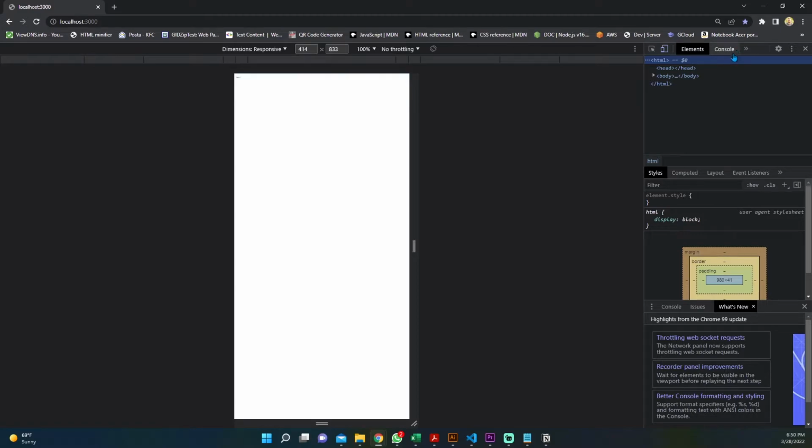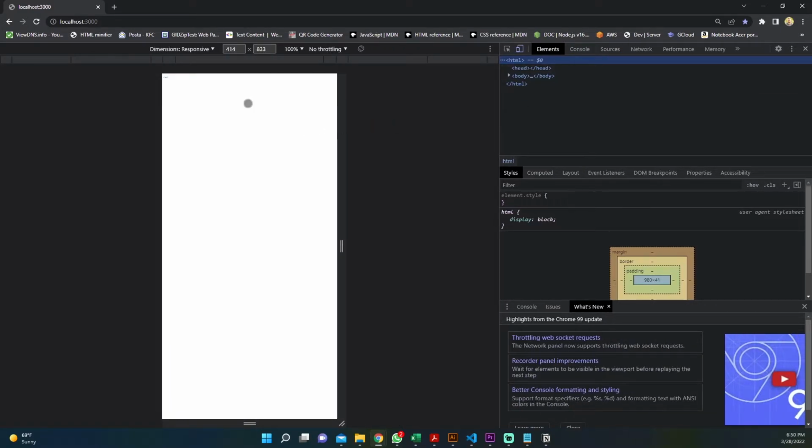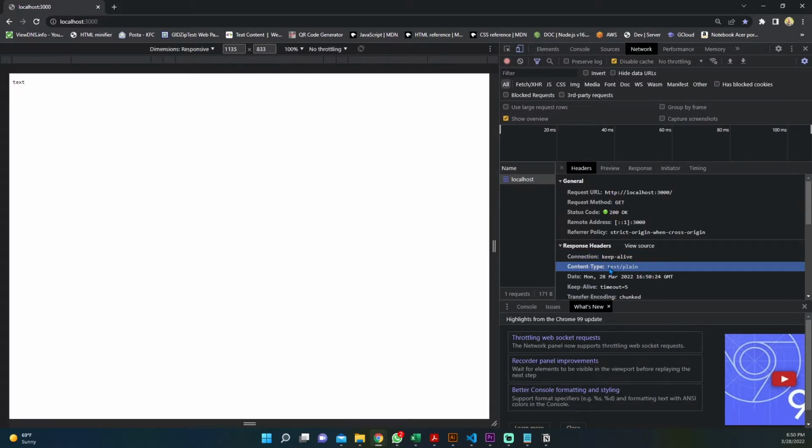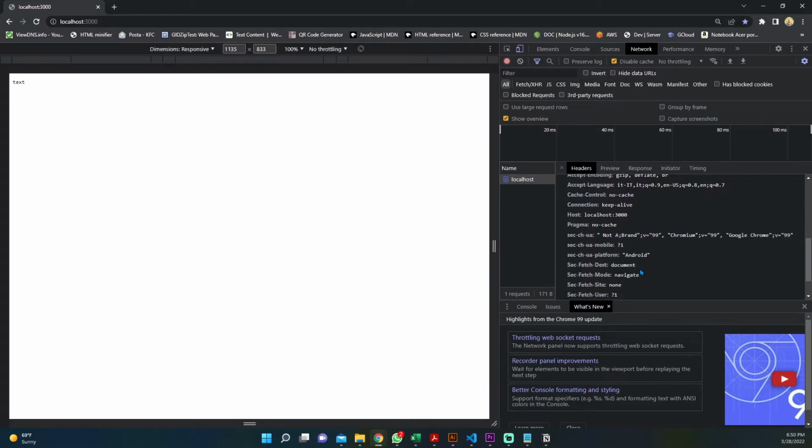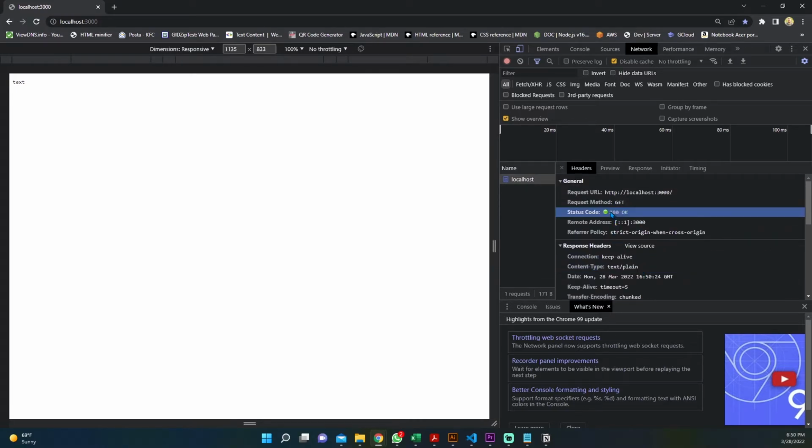So if we go on our inspect tool and we go on the network tab here, as you can see, we have a text plain content type, okay, and we have a 200 status code.